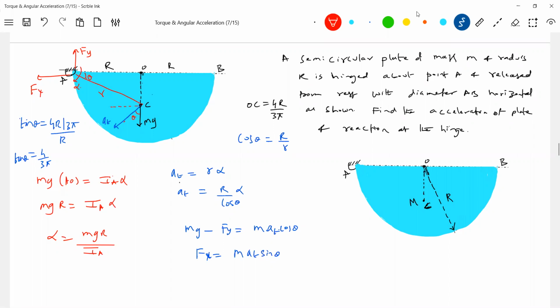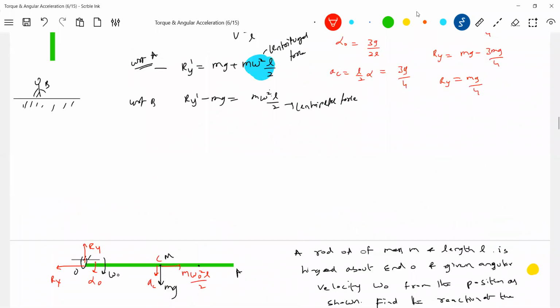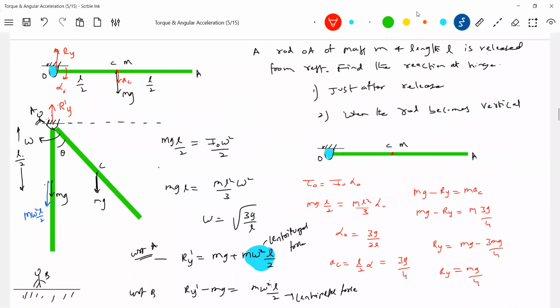So I think you have to really make observation. What is that? Sir, you release from rest, why has Fx come? You should look at that, no? But sir, in this problem, there is no Rx, Ry, only reaction along the y-axis. I think it depends on the shape of the rigid body, no? Because look at the acceleration of center of mass. The moment you release, the center of mass will try to move initially vertically down. It will move vertically down only. So therefore, reaction will not be there along the x-axis.